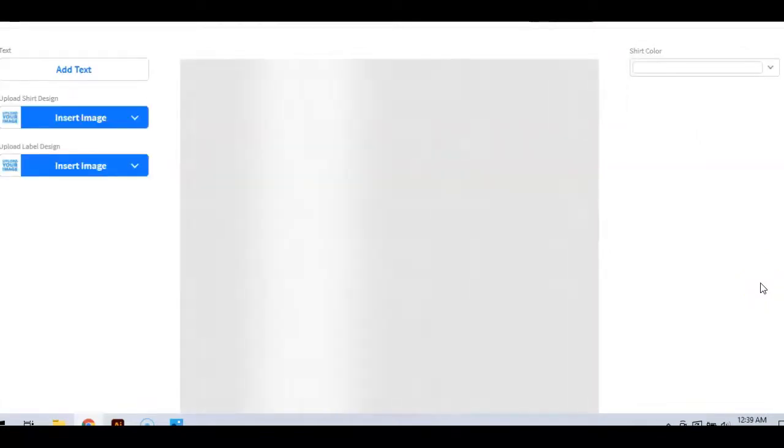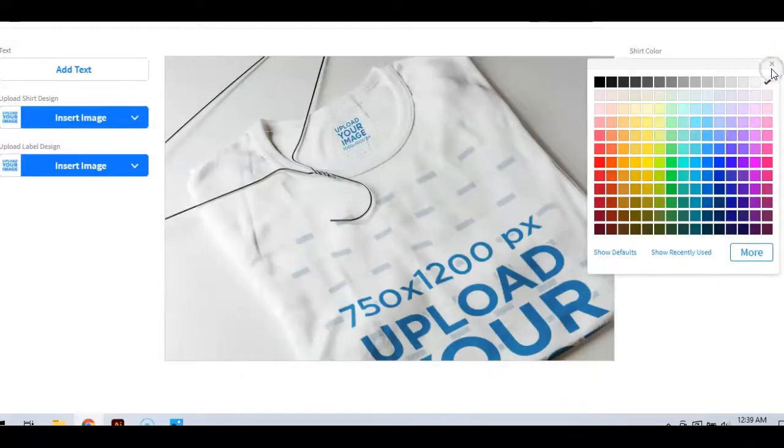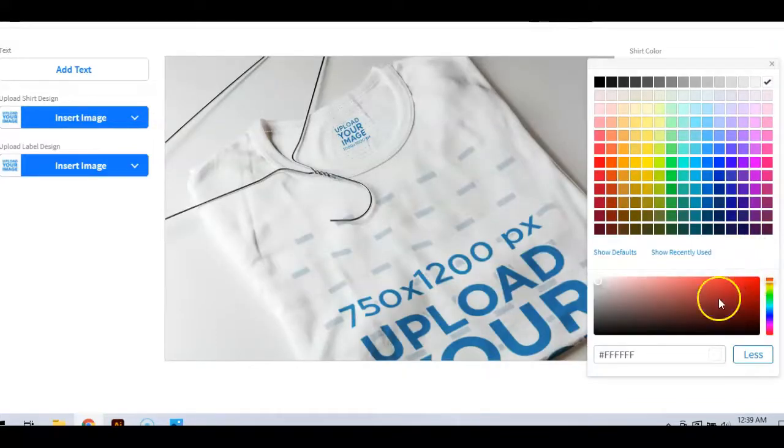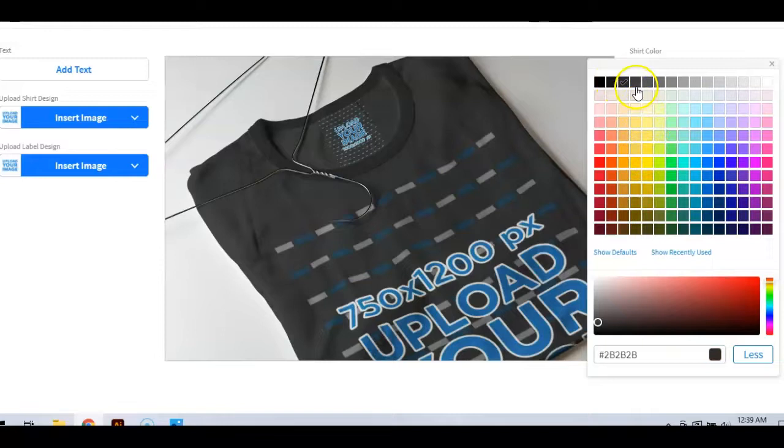You can go over here to the right, as you see, shirt color, and you have different variations. For me personally, I tend to work with only a handful of different colors. I tend to use black shirts, white shirts.